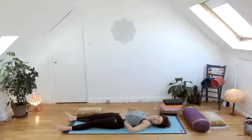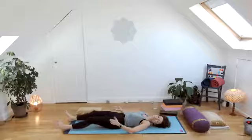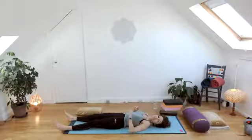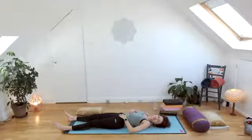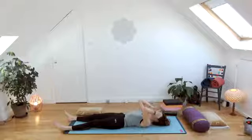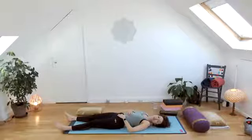Okay, so we're going to move into the relaxation part now. So get comfortable, get warm, put a blanket or a throw over you, put a pillow under the knees if you like, maybe a folded blanket under the head if that works for you. If you're on a bed or in bed, just get the cover over you, get yourself comfy. Some of you, I know, have a little eye bag which helps to calm the mind if the mind is very busy. And if you want to put something like that over your eyes, then do. Great.